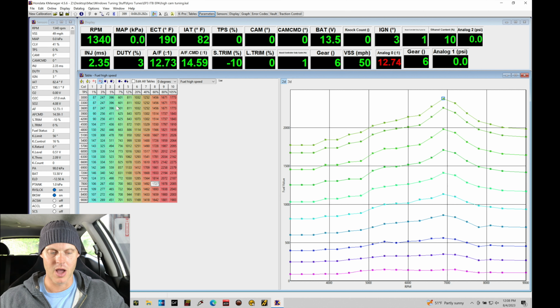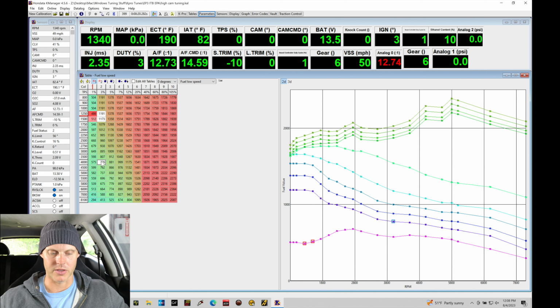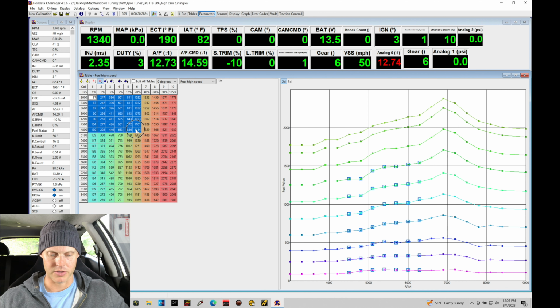Now, even looking at our part throttle here, these values are relatively low compared to our values here. And we have to look at 3,000 and above. We see these values here, 1,000, 1,300, 1,600. If we go here, these values are going to be low. So we might run a little lean as we switch over into our high cam. We'll have to see how that's going to go, but we'll keep an open mind and we'll edit and calibrate that as we go along.